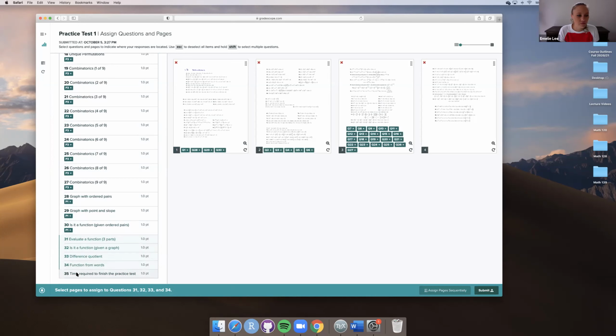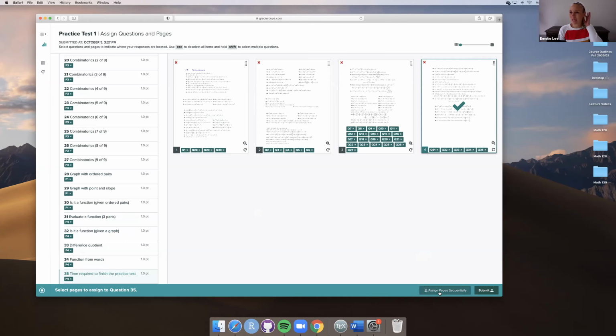So that's Gradescope. You can also assign pages sequentially. That would be assuming that you have one page of work per question, which might not work out that well. If you have really short questions, then you're using a whole page for that question. But yeah, so you can try things out, but just get comfortable, and then when you're done, just hit submit, and you get a little receipt that you've submitted something.